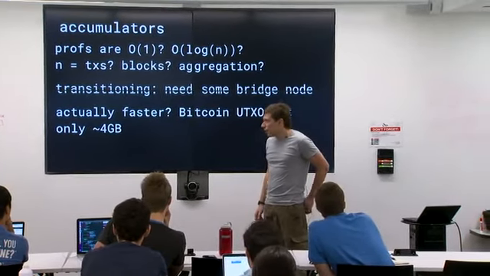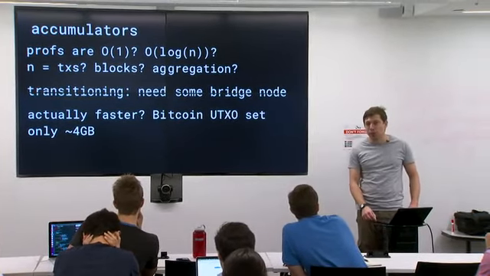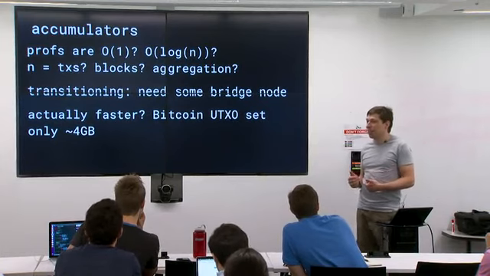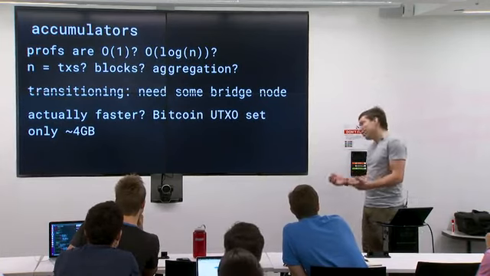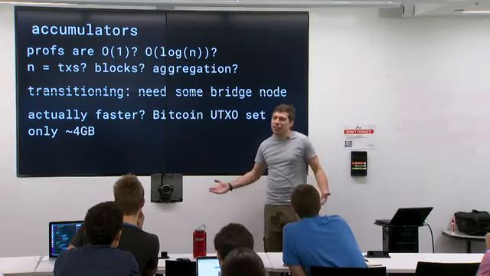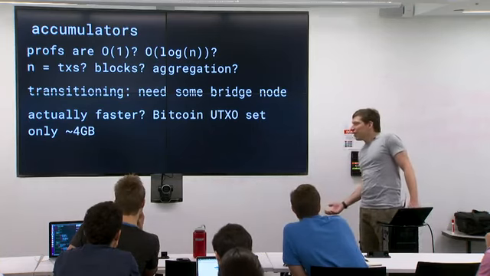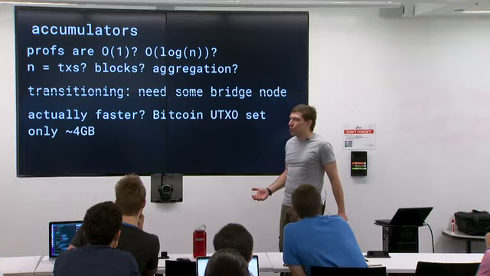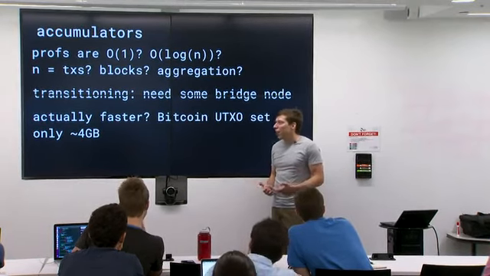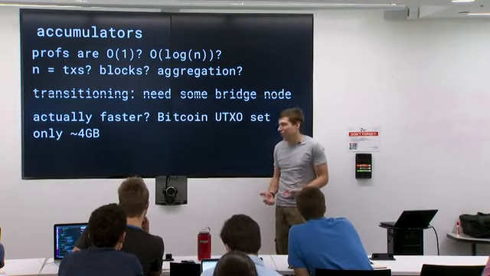It's sort of like with the range proofs or something like Mimble, where the O of n is great, but you've got these constant factors that in practice end up meaning you're not actually faster, right? Because the Bitcoin UTXO set, well, it's 4 gigs. Not even, right? It's 3.5 gigs now. So in practice, there's probably a lot of cool cryptographic technologies, and you could write a whole paper and have all these cool things. And then if you actually implement it, it's like, well, it actually goes twice as slow. It's just using the regular.